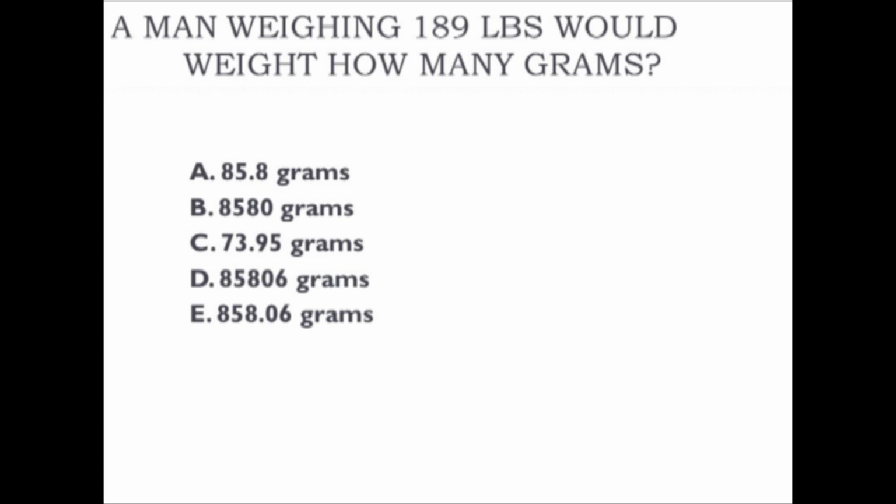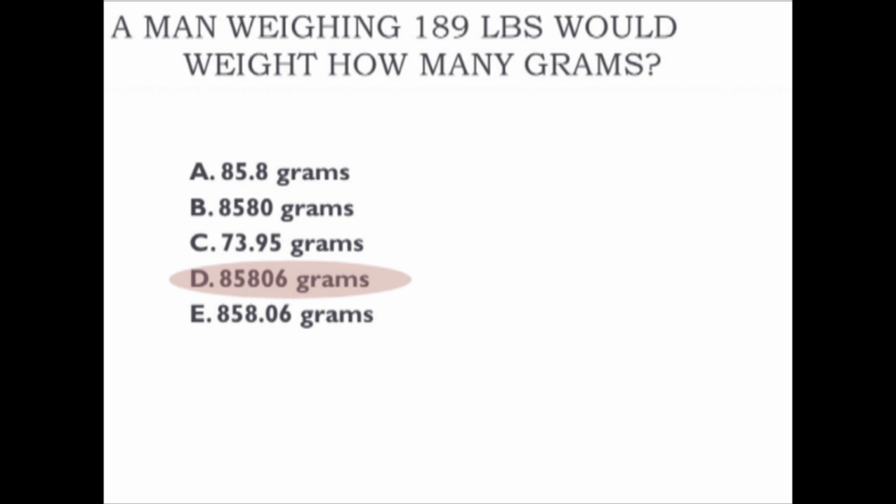Here's a little problem to help you work with the decimal points. So if a man weighs 189 pounds, what would his weight be in grams? Now, grams would be an unusual unit to use for weight. It's usually kilograms. But I'm using grams here to see if you know how to use the decimal points. So I'll let you work on this and reveal the answer on the next slide.